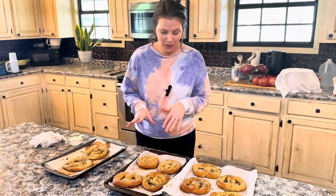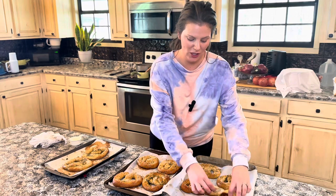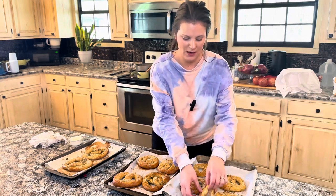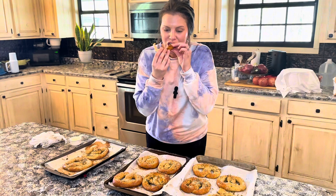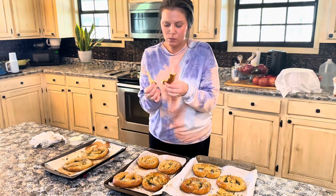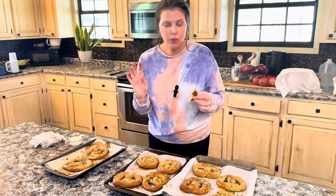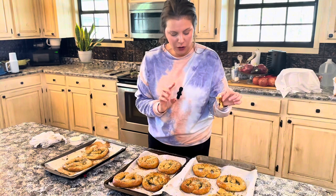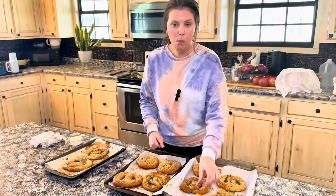Okay, you guys, I have all the pretzels brushed with the garlic Parmesan parsley mixture and butter, and I sprinkled them with a little extra Parmesan cheese, and I am ready to taste. And I know it's hot, and this little guy struggled with the shape. I think he was one of my first ones to make. So I want to taste him because he's not super pretty, so I don't want to give him away. So good. So good. I want to sprinkle a little more salt on top. Let me go do that.